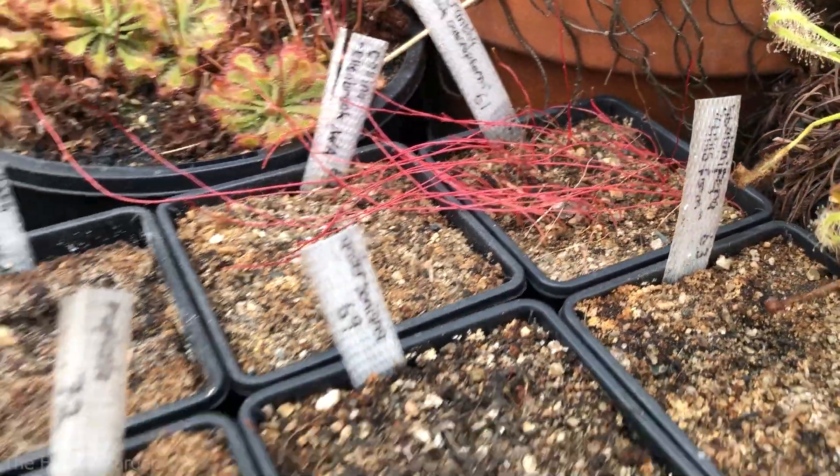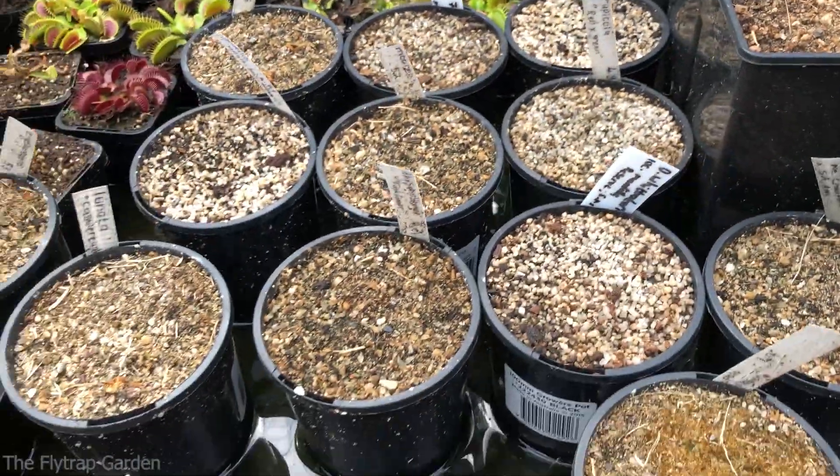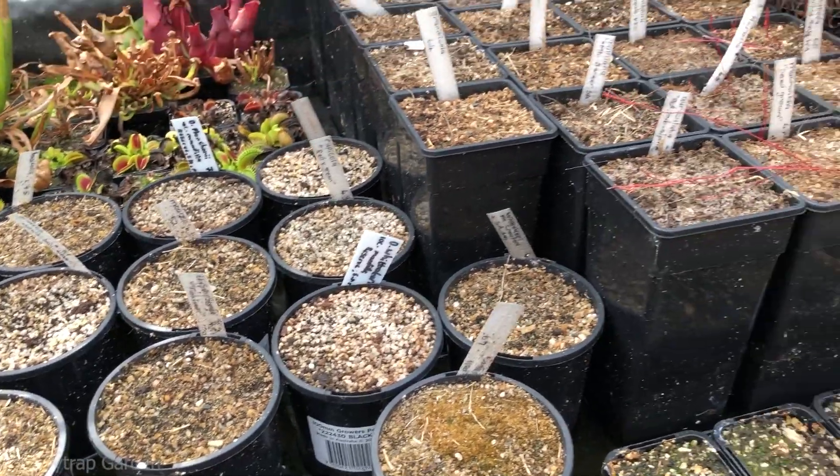They just grow super quickly. So the fact that I moved them out, all the pots are wet now and they're growing super quickly because they have the water and it's cooling down — it's becoming winter for them. They're super happy. There's not much else to say about the tuberous sundews except that they're just growing crazy. They look weird though — on the ends of their stolons, I guess.